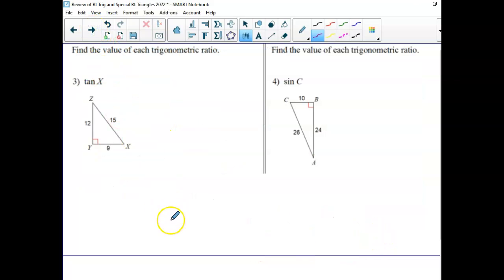Then first we're going to just practice those ratios. So these just say write the value of the trig ratio. When you see the word ratio, it just wants a fraction, okay? Do not try to find an angle. Read directions carefully. Is everybody with me? Yours looks a little bit different. It doesn't have the lines in, but you find where we are.